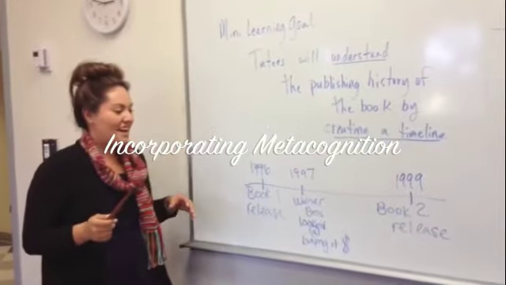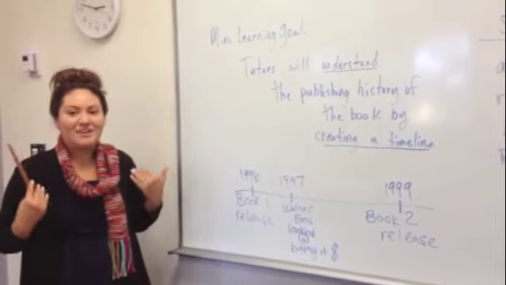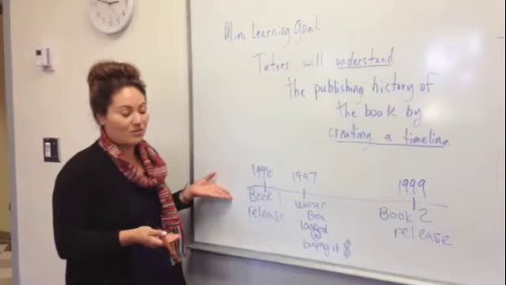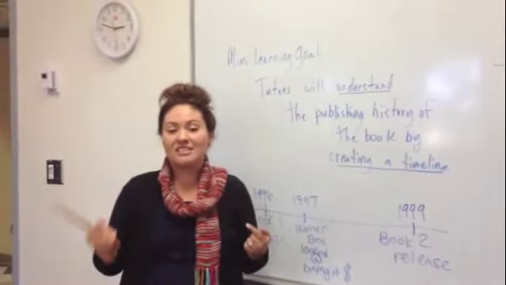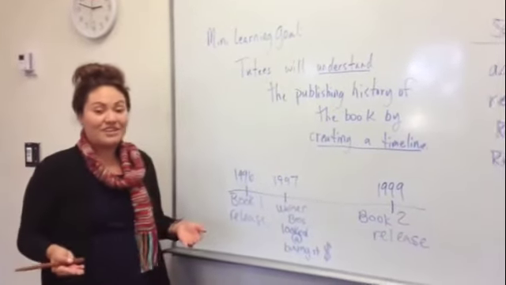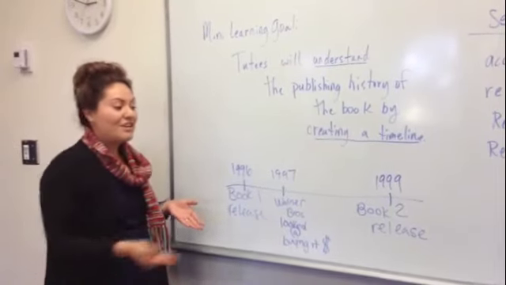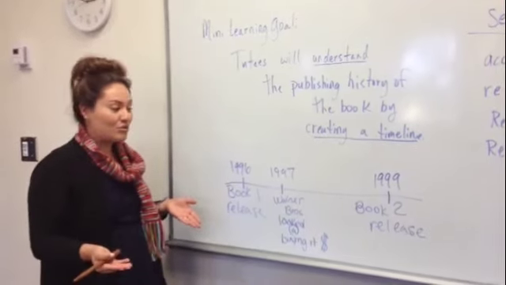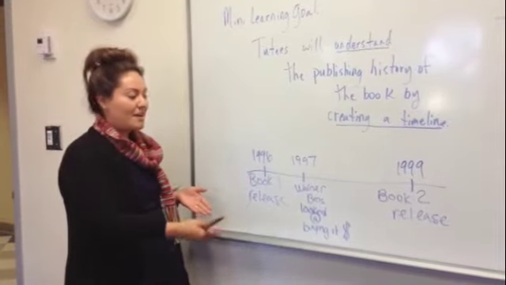So when I think of using metacognition in a model, it's explaining my thinking about thinking. So if I'm going to appeal to visual and auditory learners, I want to make sure that I'm speaking clearly using metacognition because that appeals to my auditory audience. And as far as visuals and reading and writing are concerned, using a timeline hits both of them because my reading and writing learners will write down or copy down my timeline, and my visual learners will like to actually see the timeline laid out for them.